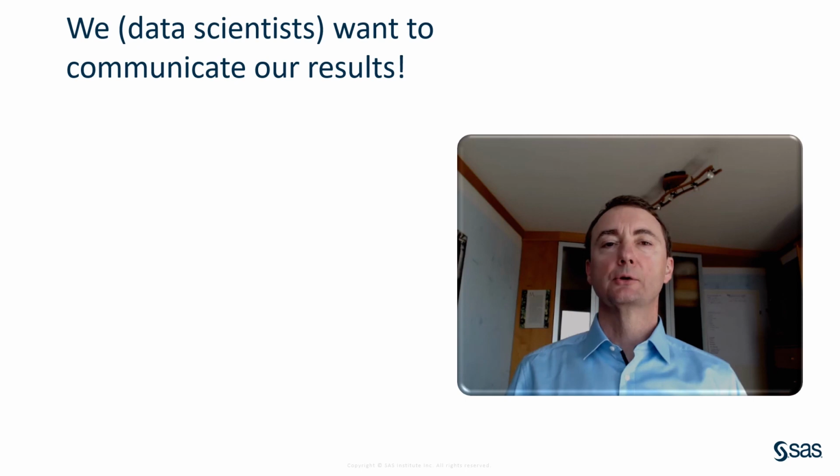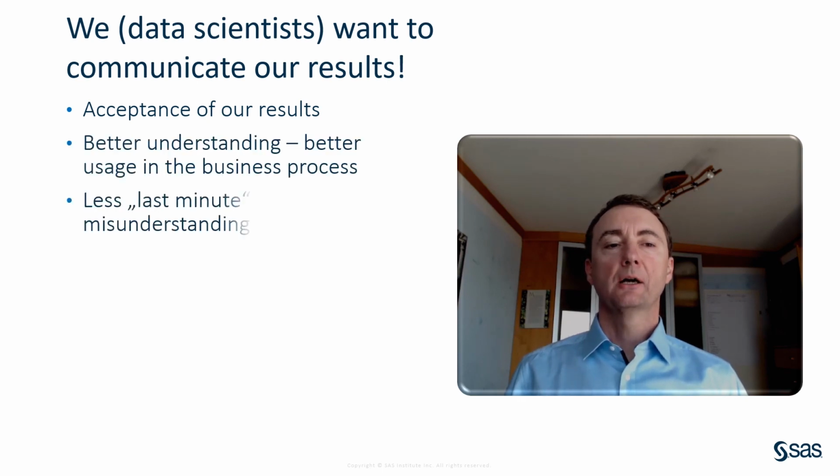Why are we interested to communicate our results? We want to make sure that the results that we create for the business user are accepted and are well understood. Because if models are well understood, they can be better used in the business process. And this is what we finally want. We want to see our models being used in production and generate benefit for our organization.